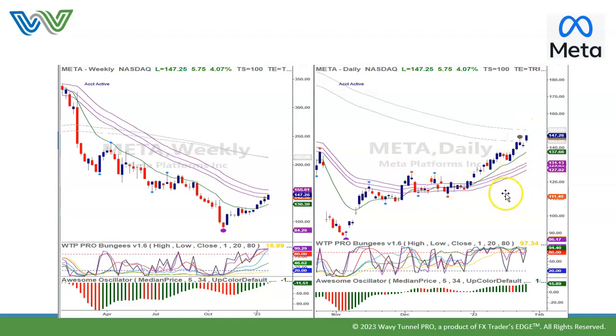With META, we want to look for some kind of retracement before going in again. It's quite possible that META traverses this tunnel and moves a little bit higher — that's what we usually see. Then we would see a Wave 2 correction down, assuming that this is a Wave 1. So that's META: not time to jump in here. It could go a little higher first, but then you want to wait for a Wave 2 correction.